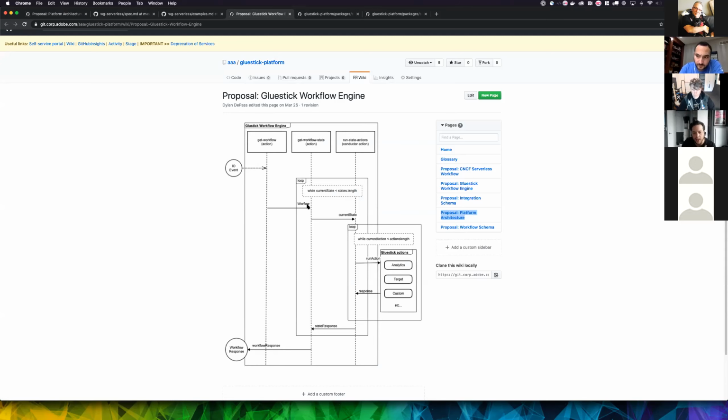We would then loop through all of the states of the event, and each state can have multiple actions, and then we would loop through all the actions, run the actions, send the response back, and store it in some sort of global context, and that would allow actions to be built on top of each other. So you could take the result of one action or one state and feed it into the next one to build a whole workflow out, and this global context would keep that. And then the end result is some sort of response back.